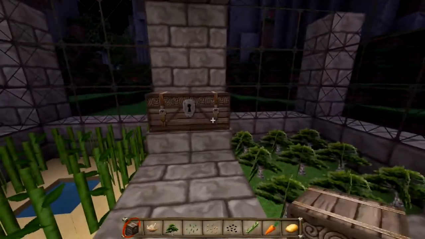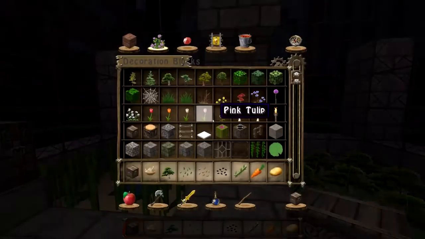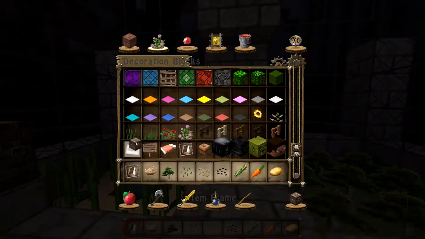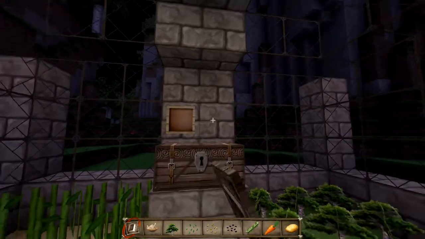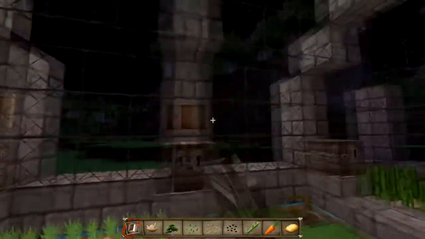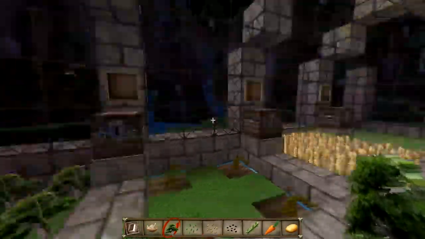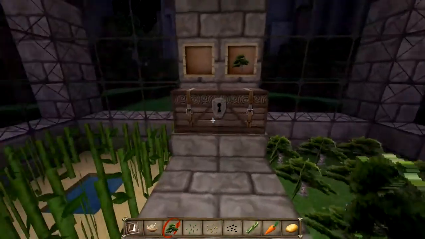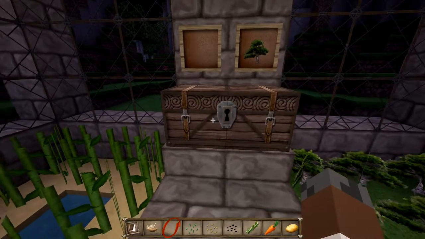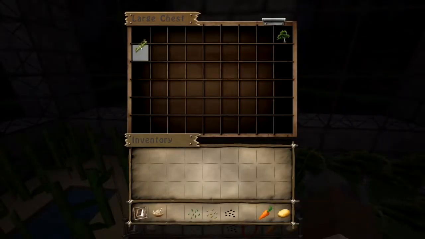Now, unfortunately, let's see. Yeah, there is going to be enough. Perfect. Okay, now we're going to go in and get item frames here. Trade. And we're going to put one over each chest. We're just going to place in here what we have planted, and then we're going to put the seeds in there.